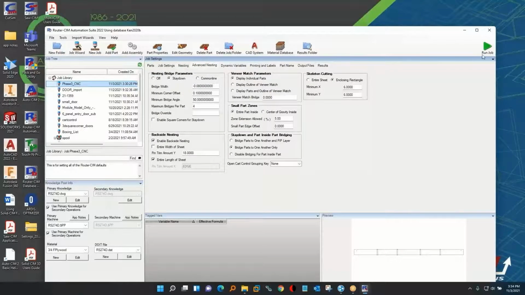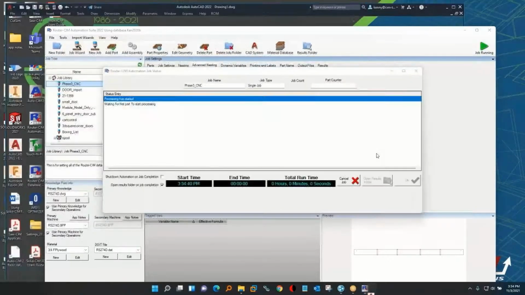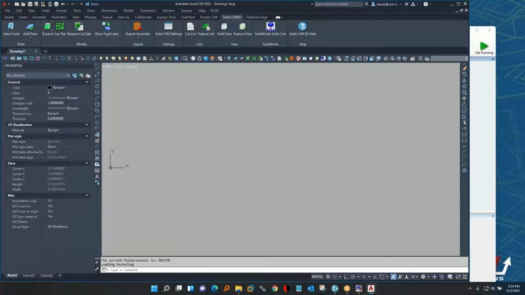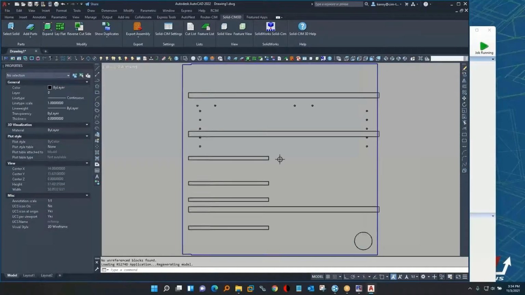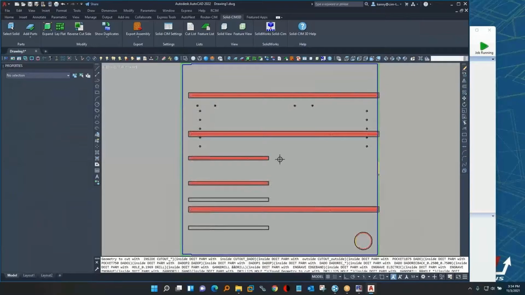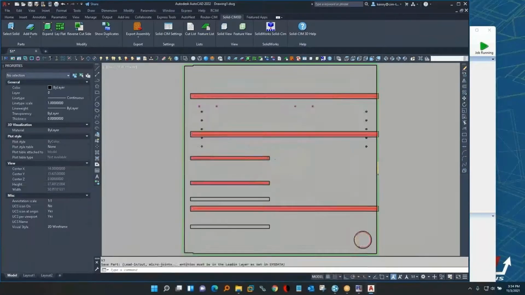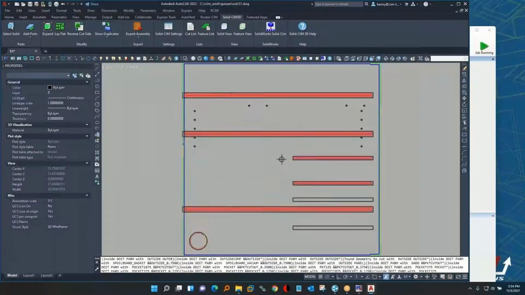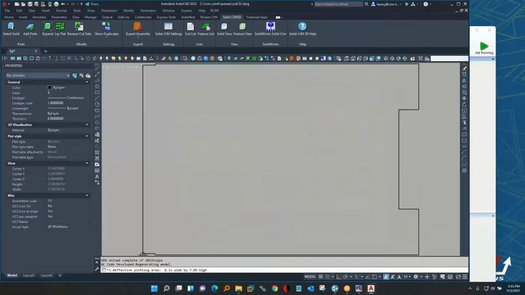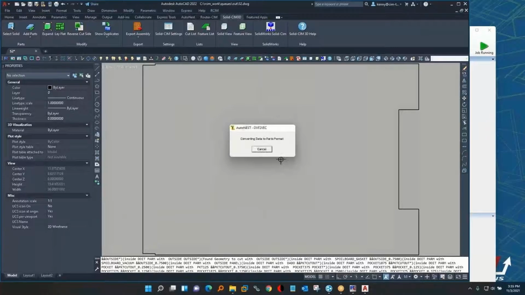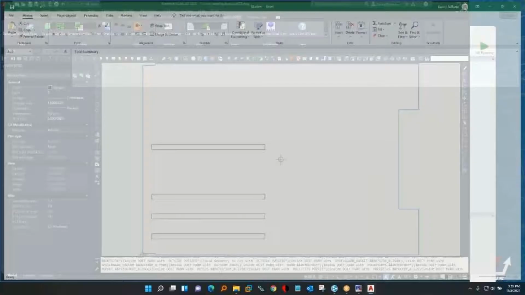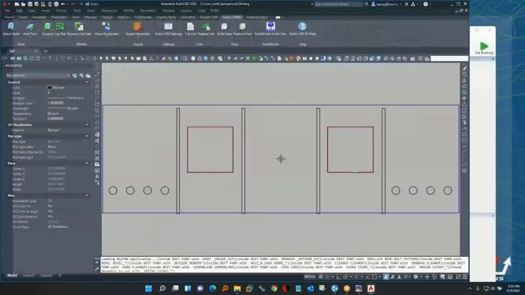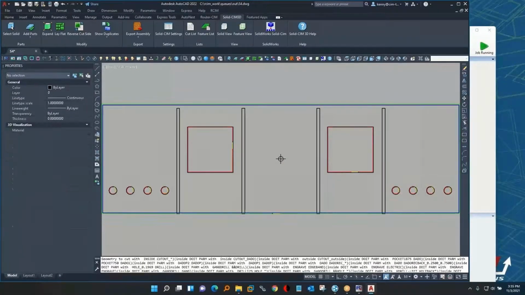There's the backside nesting. It's just a checkbox that's turned on. And now we've got two-sided nesting. So the traditional method for handling parts that have machining on both sides might be to nest them all, and then one at a time, take the part and flip it over and run it on the machine by itself, either the same machine or a different machine. So now we can put the whole sheet on the table upside down and do the backside operations for the parts that are in the nest.